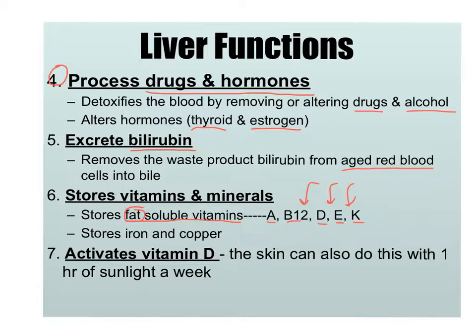It also helps to activate vitamin D. Vitamin D is very important when you take in calcium, so for the health of your bones you have to have vitamin D, because you can't absorb calcium without vitamin D. Also an hour of sunlight, and the liver doesn't really do this alone. It works with the pancreas to fully activate vitamin D so calcium can be absorbed, and calcium is important to maintaining proper bone health.